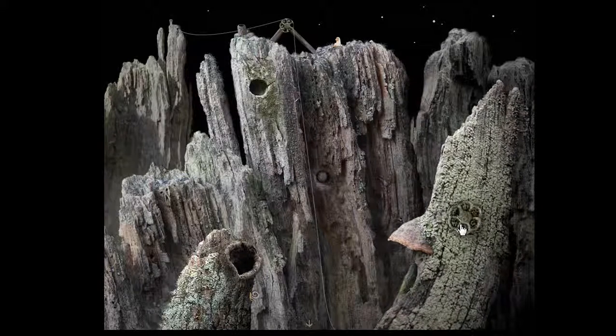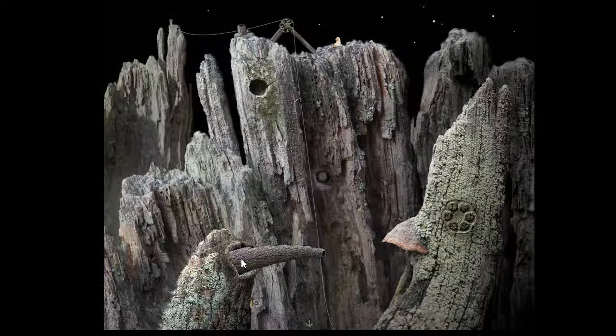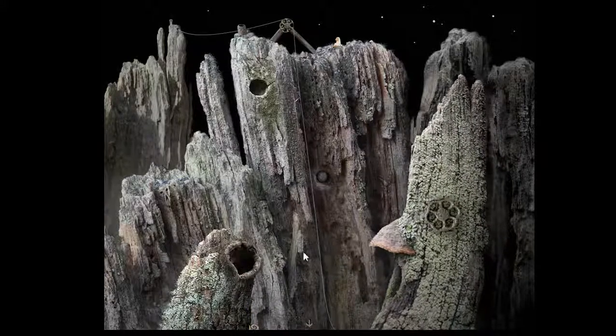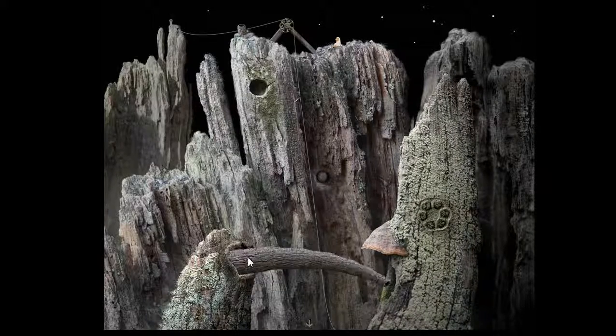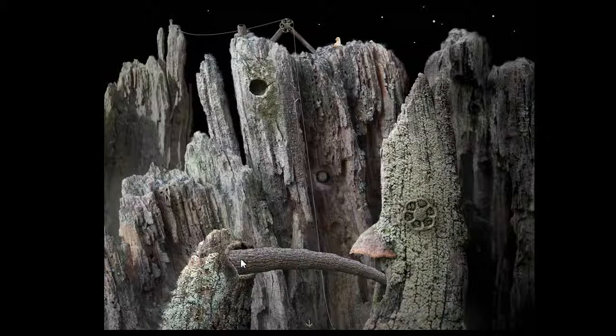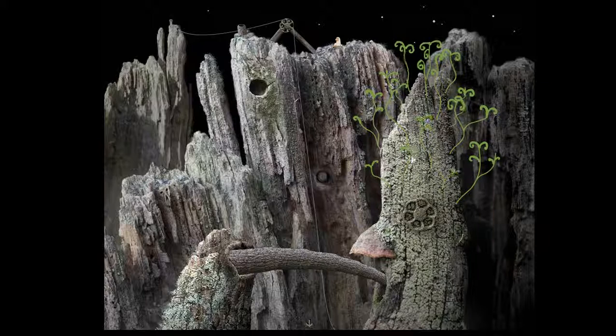But if we turn this wheel, we can move the head closer. Still not close enough. Bit further. Bit further. No. One more. There it is. Feeding some sap into this tree, which grows these little saplings, and they flower.